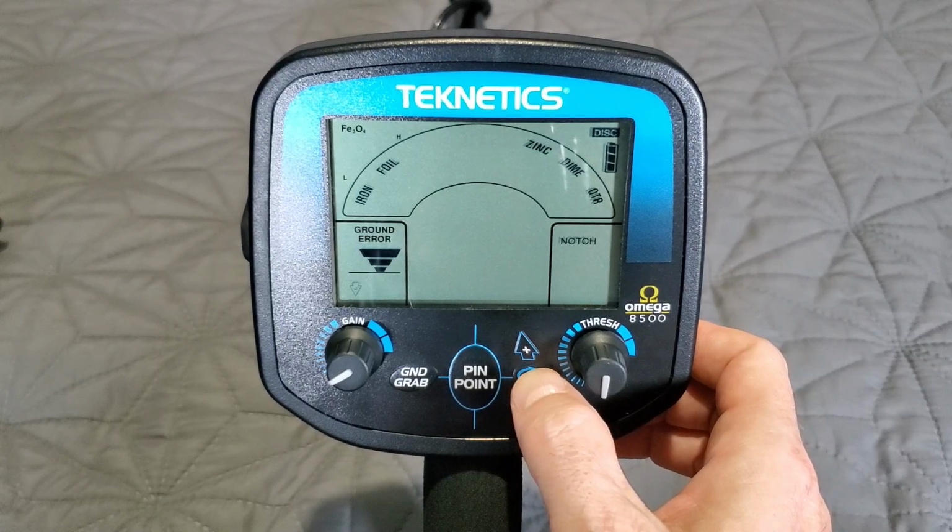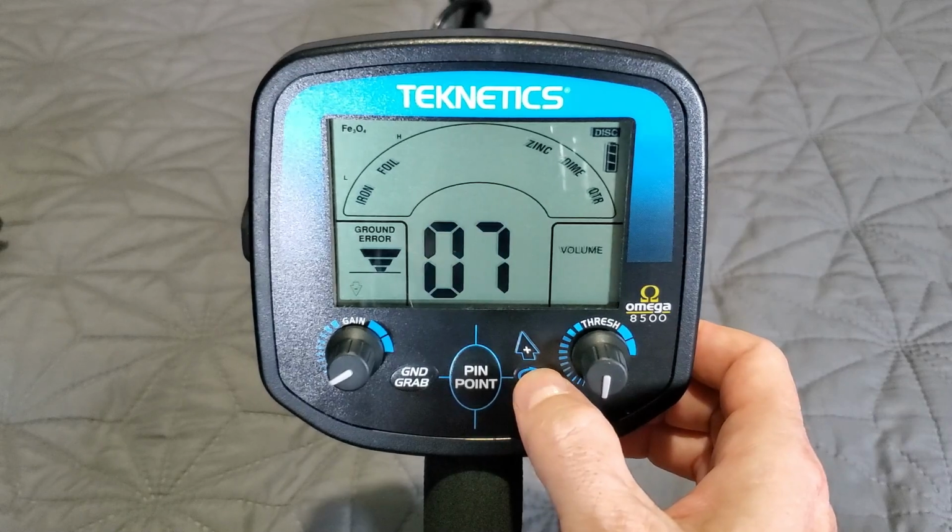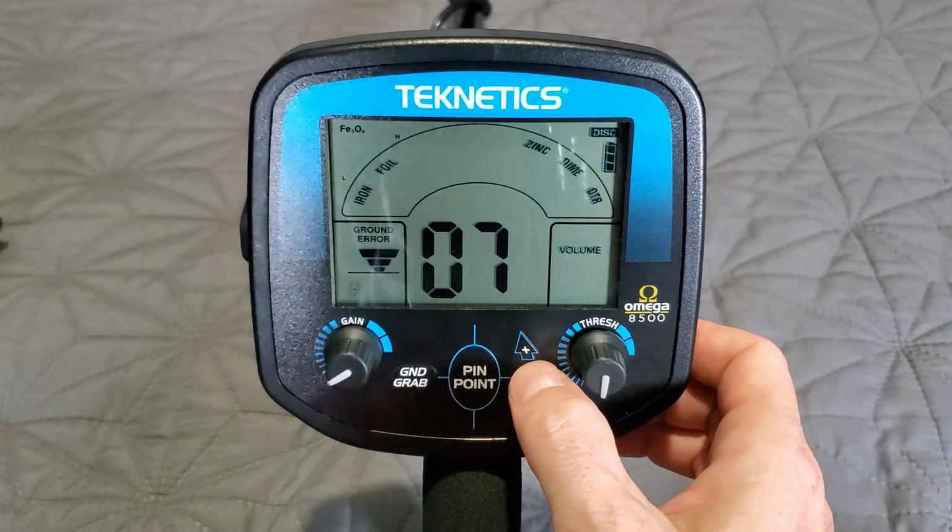If it's gone, it's gone. And if it shows up, it shows up. So we'll go back through here and put them back in maybe.